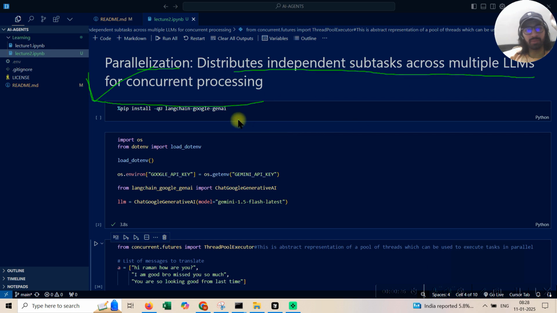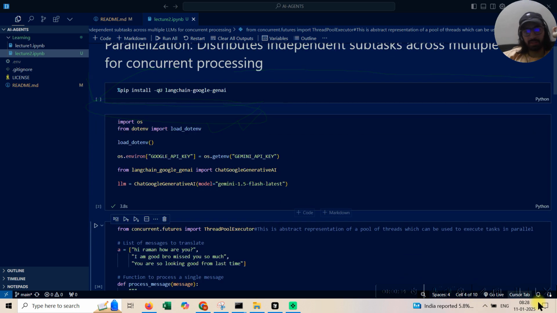So what usually happens is guys, let me give you a code walkthrough. In the last class I showed you this line used to pip install. Then here I showed you how to create the Gemini API key, and then we have a .env setup just to load the environment variables.